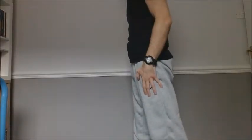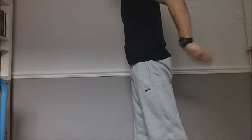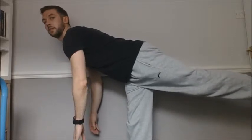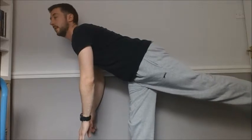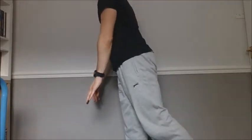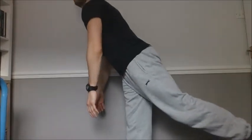But at the same time as doing that hinge, what you want to do is lift this left leg simultaneously to form a nice straight line with your arched back, like so. Leaning down, raising the leg at the same time. Want to keep, like I said, arched, so make sure to look up as the spine follows the head. Go as far as you can, feel the strain on that muscle, but don't go to a point of discomfort before coming back up.